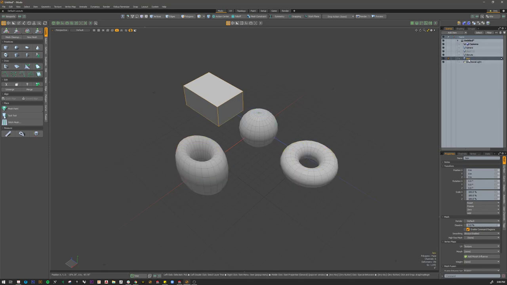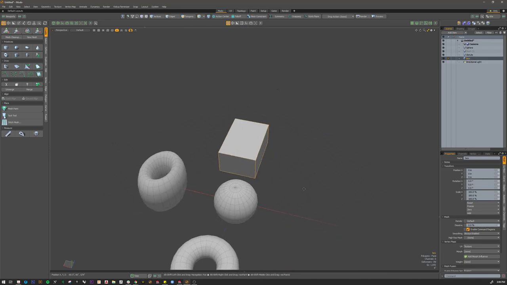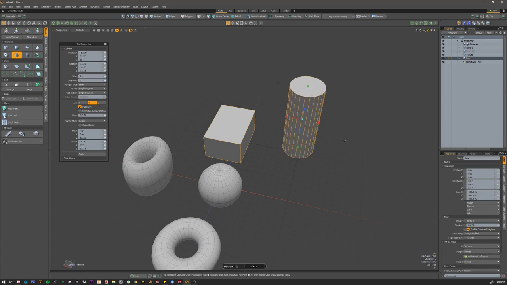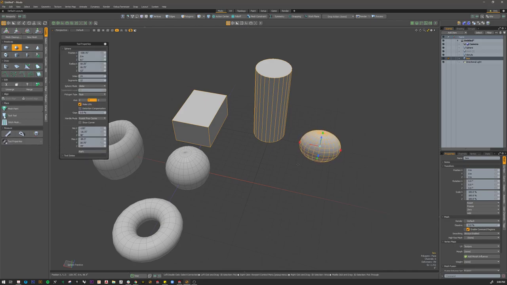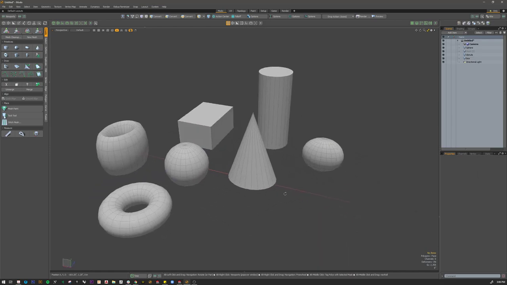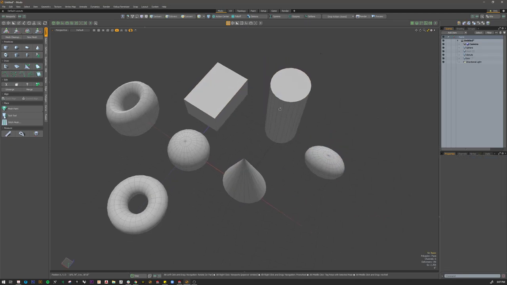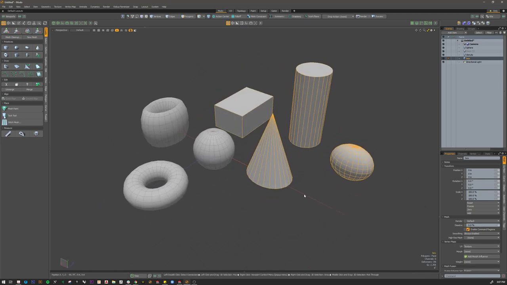In each of these layers, I can have as many objects as I want, right? So let's say I go back to this box layer. If I have this as my layer and I come over here and grab the cylinder and drag this out and extrude that, and then I hit space bar, and then I grab the sphere and draw this out and hit space bar, and I do a cone, right? All of these objects are on the same layer. Even though it's just called box, it's more than box. It's this plus this plus this plus this. So you want to just be aware that in a sense, these are layers and they can hold as many items as you want.